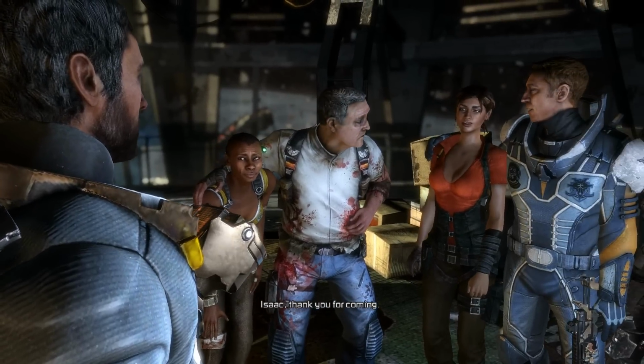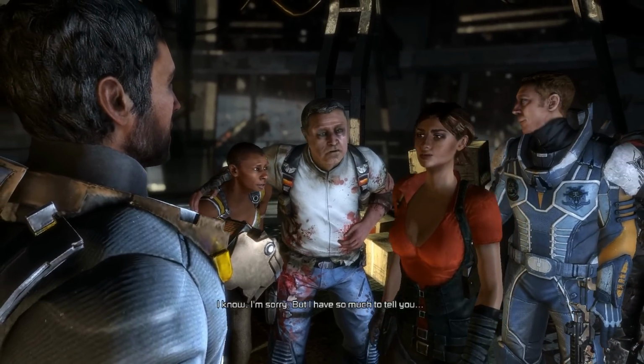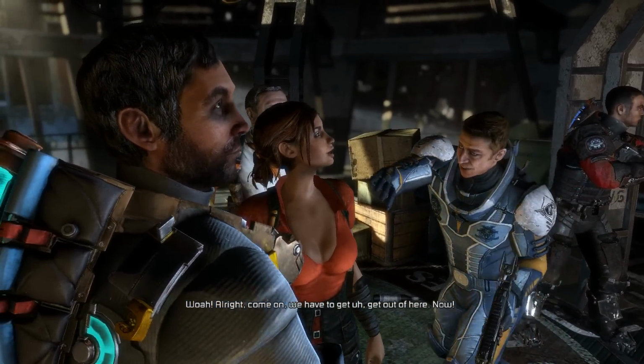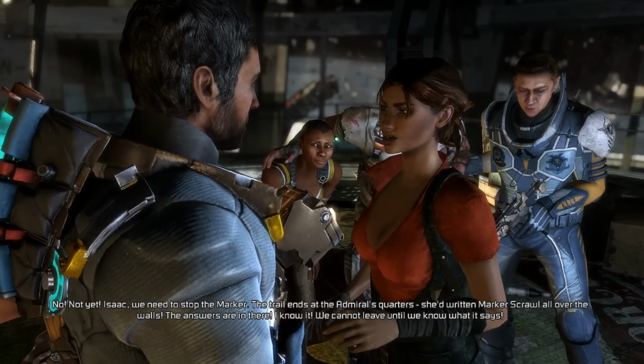That's him. Isaac Clarke. Great to meet you. Austin Buckle. Marker Ops. This here is Jennifer Santos. Our little lady with the big brain. If it's true you can decipher the marker script, this mission might still have a chance. Isaac, thank you for coming. Like I had a choice. I know, I'm sorry. But I have so much to tell you. Alright, come on. We have to get out of here now. No, not yet. Isaac, we need to stop the marker.